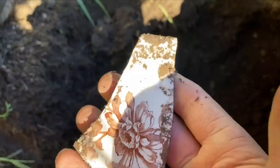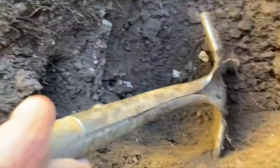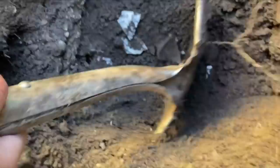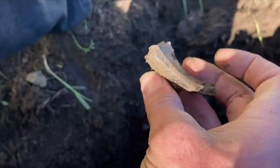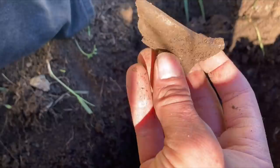Then we have some plates and a layer down here. I have a decent looking layer. I don't know how old it is. It looks more like turn of the century, but let's see. Oh yeah, that's actually pretty early pressed glass. Something that might have hung around. Looks like a candy dish or something. Candy bowl, fruit bowl. Yeah, that's a foot right there.